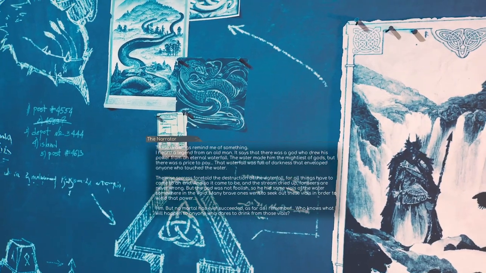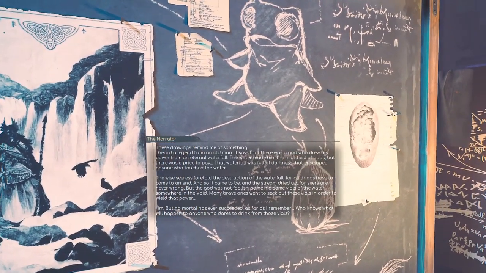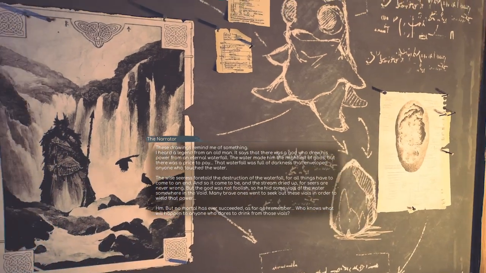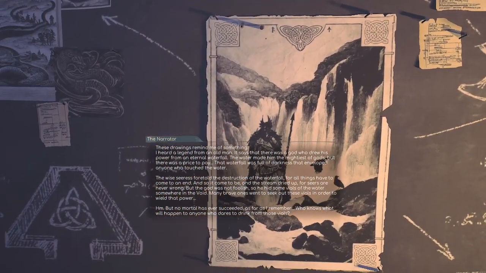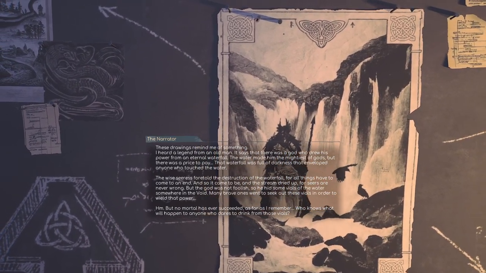But the god was not foolish, so he hid some vials of the water somewhere in the void. Many brave ones went to seek out these vials in order to wield that power. But no mortal has ever succeeded as far as I remember. Who knows what will happen to anyone who dares to drink from those vials?